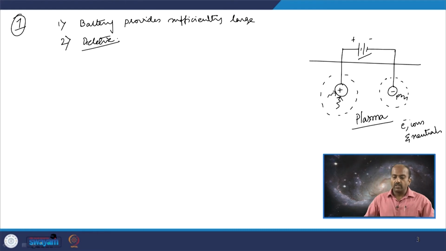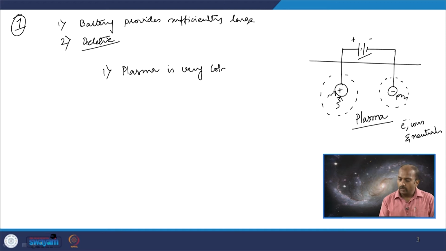Let us say now the plasma is very cold. Now that you have avoided recombination, and you have avoided the possibility that the entire positive electrode has attracted electrons that are stuck to the electrode so that the net charge at this terminal is 0, we have avoided such a possibility. Once that is done, let us say the plasma is very cold. That means the temperature T is very low.